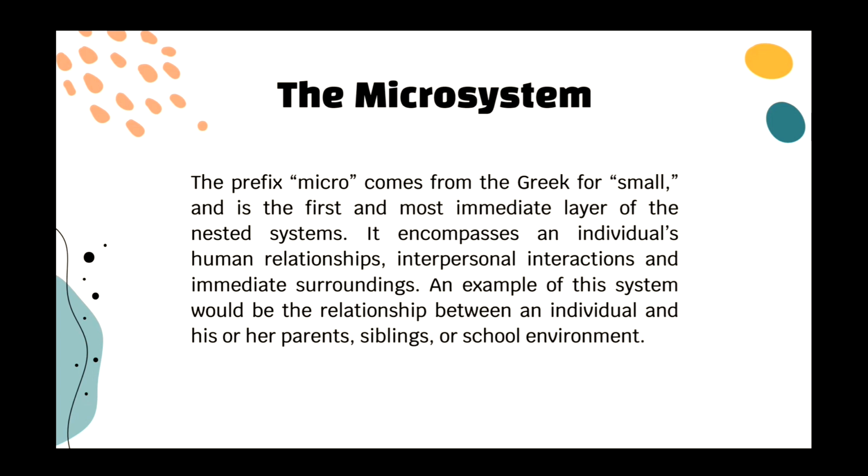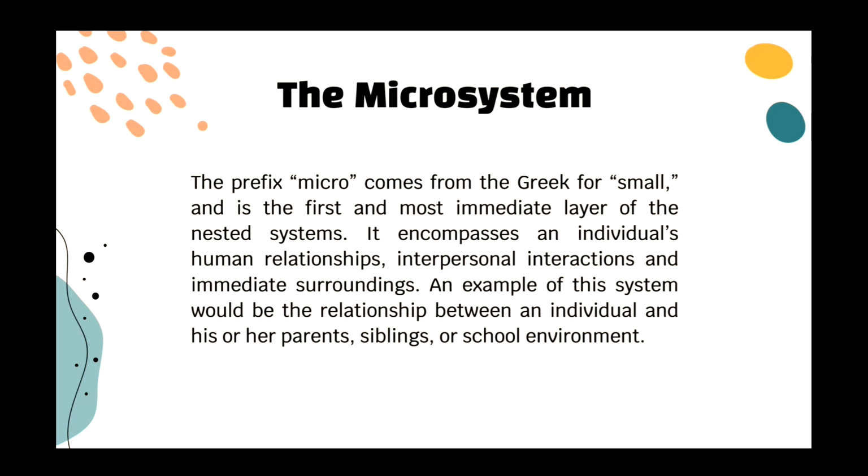So, in the microsystem, it comprises structures with which the child directly interacts. So, of course, it includes structures such as one's family, schools, and neighborhood. As such, the microsystem covers the most basic relationships and interactions that a child has in his or her immediate environment. So here, does the child have a strong and nurturing relationship with the parents and family? Are his or her needs met?